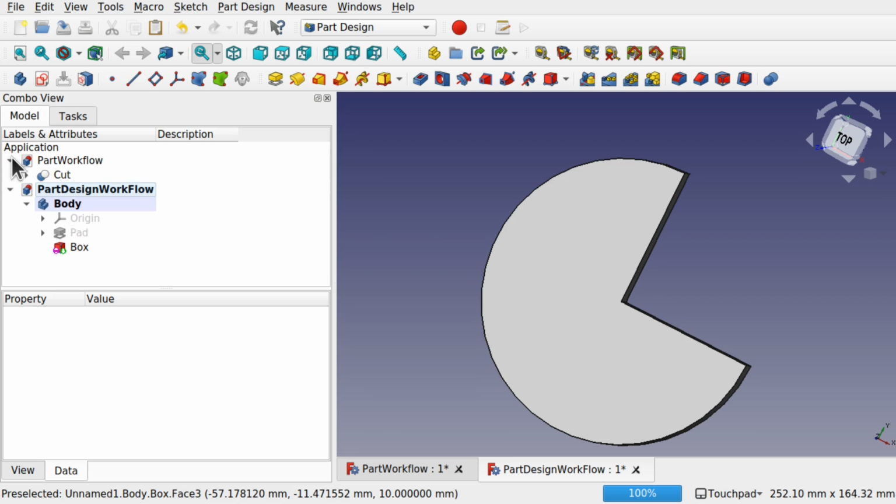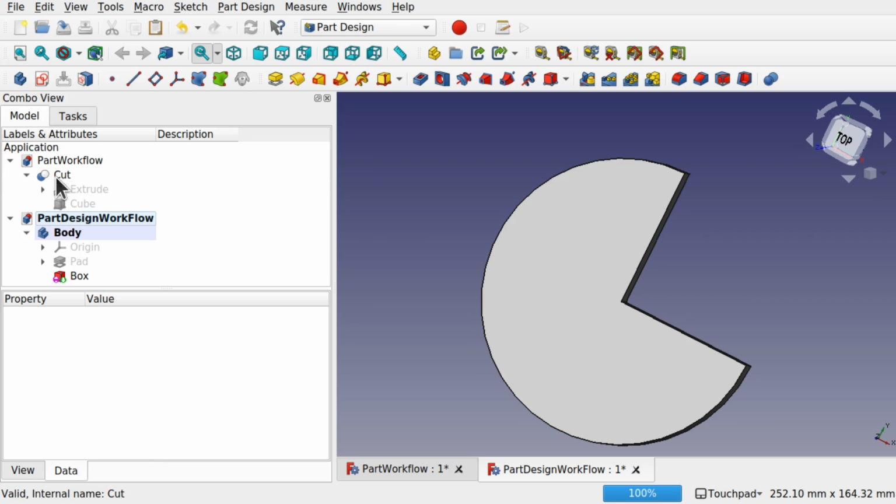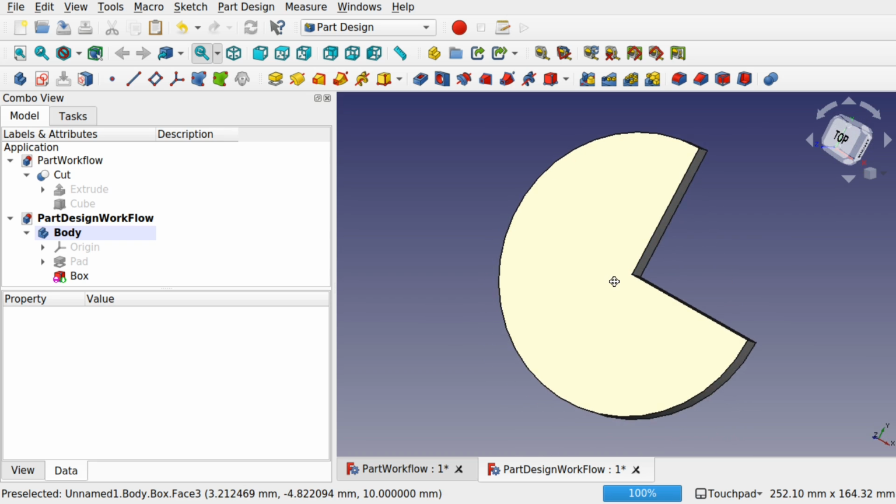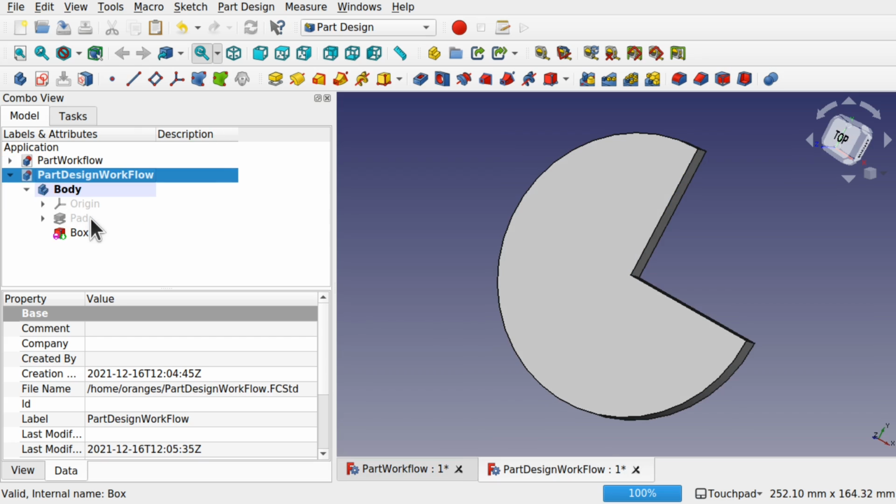So the two workflows, when we look at them, we've got the cut, extrude, and the cube, which has been used as Boolean. This one, we've got a linear workflow body and the actions going down, the pad and the subtractive box. So you can see how many different ways we can create the same object. Why am I going through this? Because it's well worth looking at these objects and just playing with them and seeing the different ways. It really gets you to understand how FreeCAD works and how CAD works, because these kind of operations are available in standard CAD programs. The thing that we have are these two different workflows.